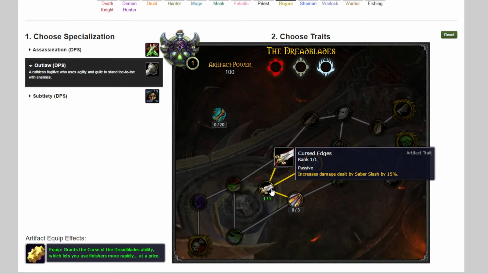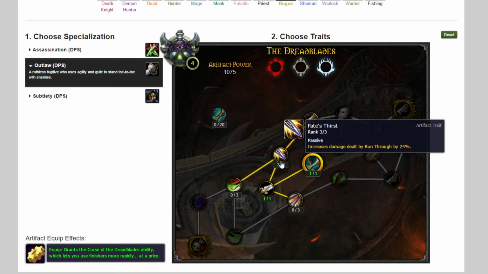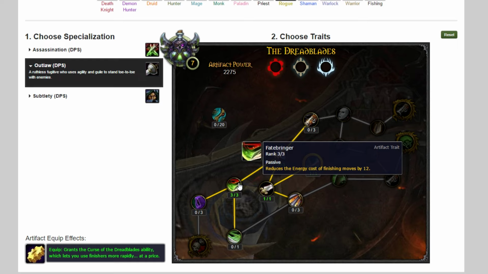From the starting point, Cursed Edges, go up into Fate's Thirst and grab that extra damage on Run Through, which is your primary finisher, and then get the reduced finisher cost from Fatebringer, which is very helpful when you're re-rolling the bones, and also when you're spamming finishers during Curse of the Dreadblades.